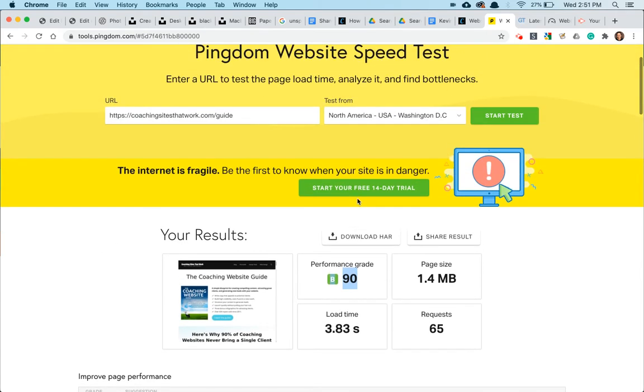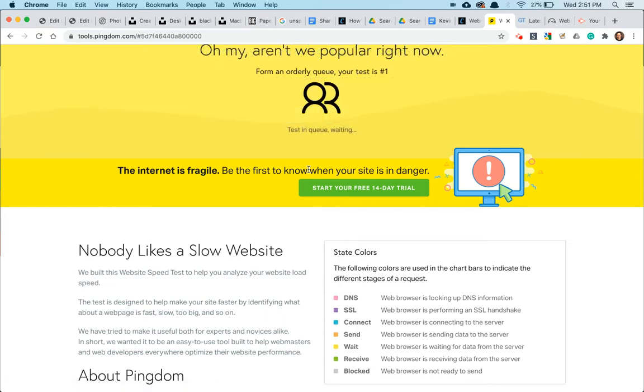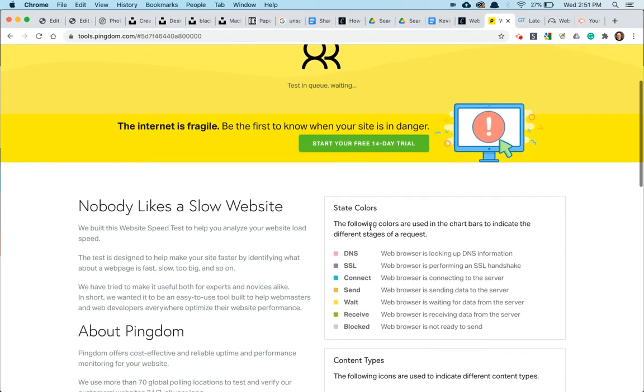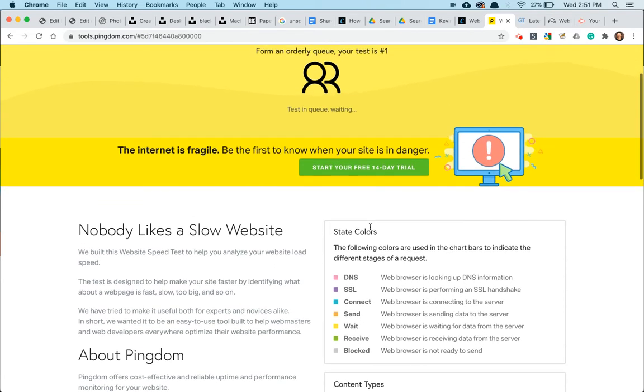That's 4 seconds. Ideally, I'd rather have it load very fast. So that's a bit slow in my book. And I might want to look at that page, look at the images, make sure there's no images that are too big. Although the whole page is 1.4 megabytes, that's not too big. There might be, I have some code on there.